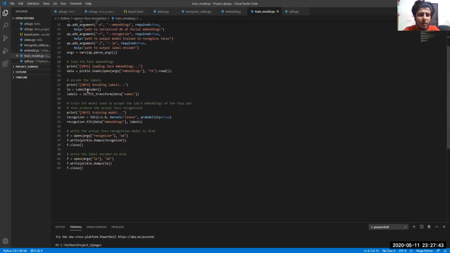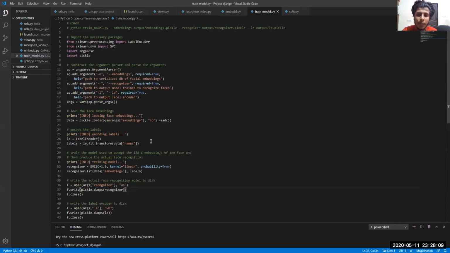This is a pretty straightforward code. It trains the model, and it actually teaches it or maps a particular facial feature to a particular name or value which was predefined during the registration section. It just maps names to the data, this entire part, and then it gives another output file which is here, the recognizer.pickle file.